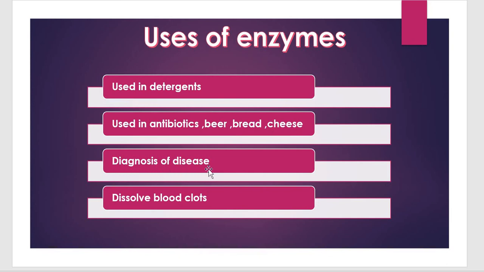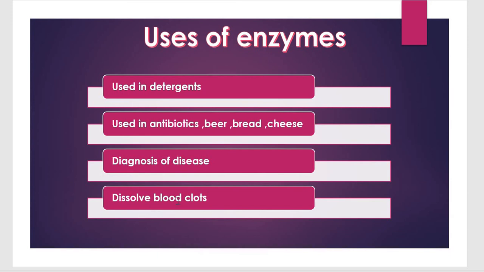Enzymes are used in diagnosis of certain diseases. They are used in diagnosis of anemia, जो आयरन की कमी से होता है, ल्यूकेमिया, ब्लड कैंसर है, हार्ट एंड लिवर एलिमेंट्स, हार्ट और लिवर से रिलेटेड डिजीजेस में, they are used to diagnose the amount of various enzymes present in blood and other fluids. इससे हम पता करते हैं कि कौन कौन से एंजाइम्स हमारे ब्लड में प्रेजेंट हैं और कौन से अदर फ्लूइड्स में प्रेजेंट हैं, जिससे हमें बॉडी के नेचर का पता चलता है.